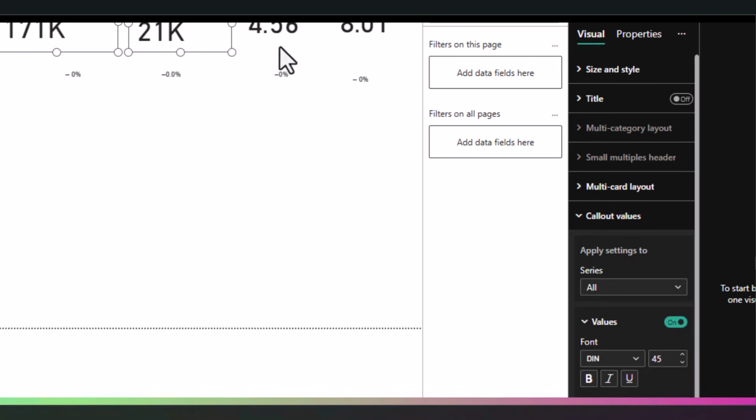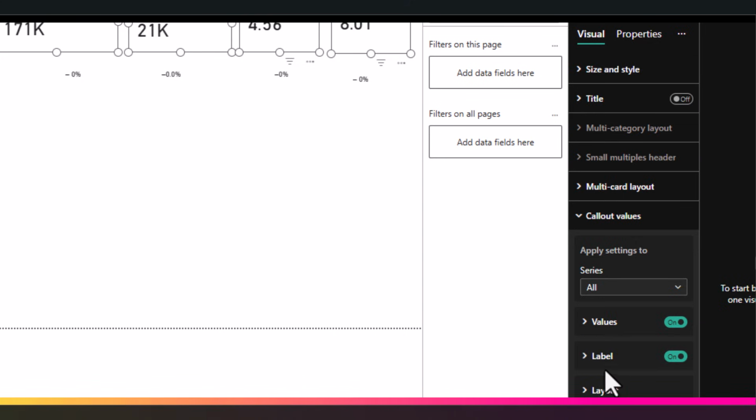So I'm going to select everything. I'm going to change them to 22. I think that is fine. Let's remove the label.